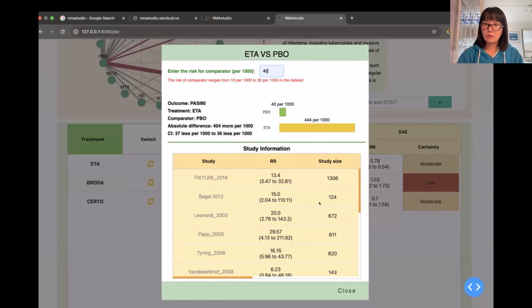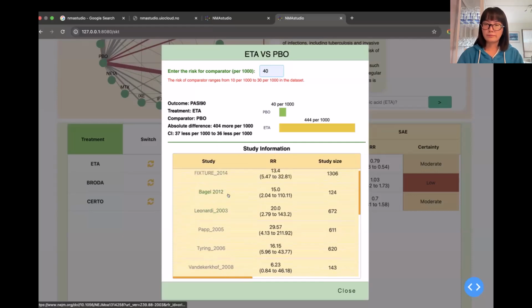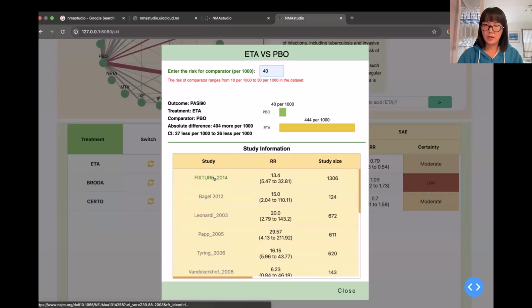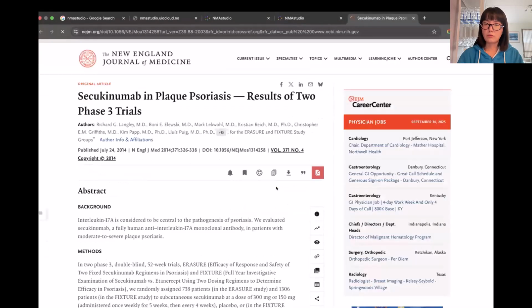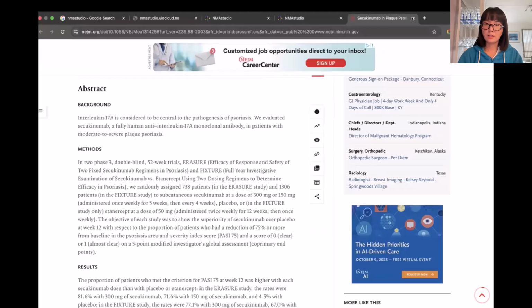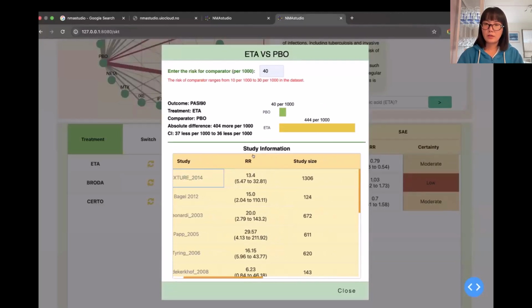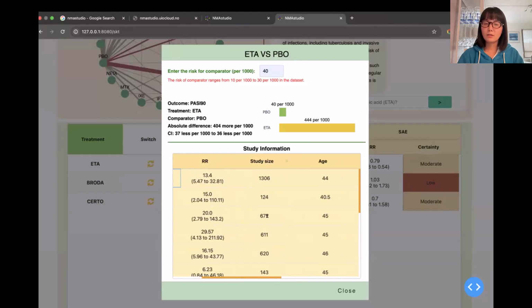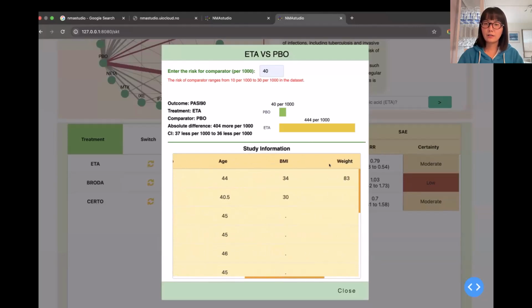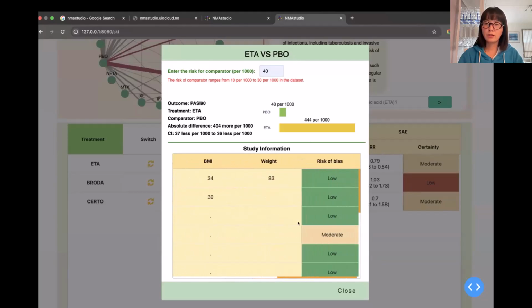And below it, we include another table which provides you the study level information for this comparison. So for this study information table, the first column is the study name, and you can click it to open the original publication for that specific study. And we also include the risk ratio for each study and the sample size and some potential effect modifier information for each study.